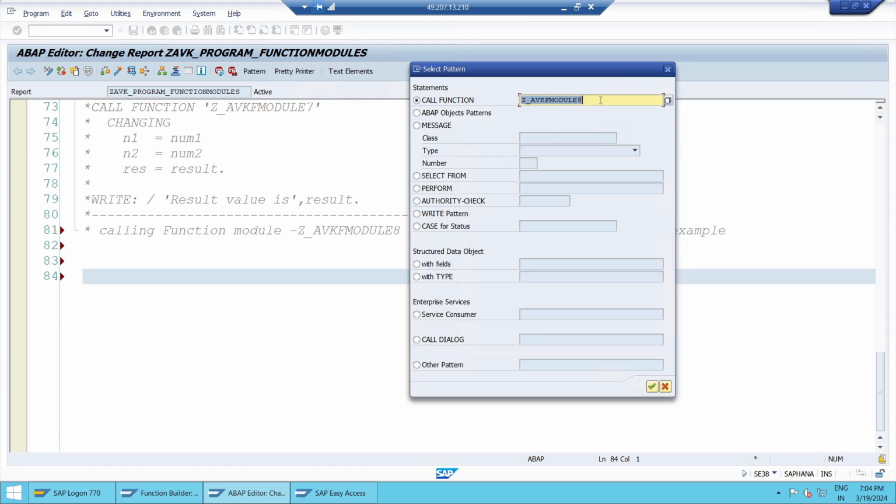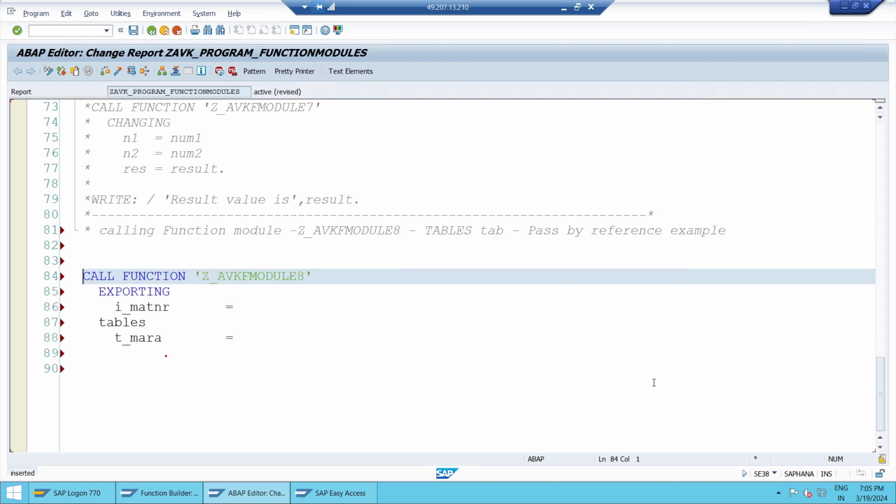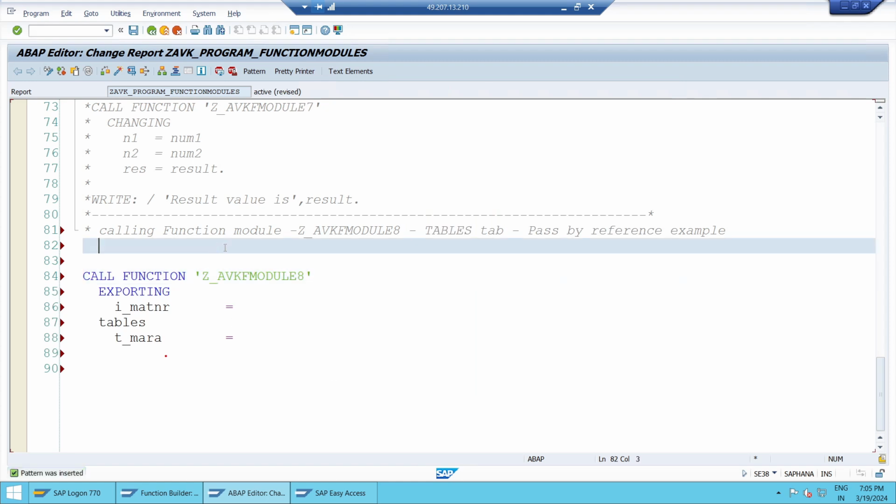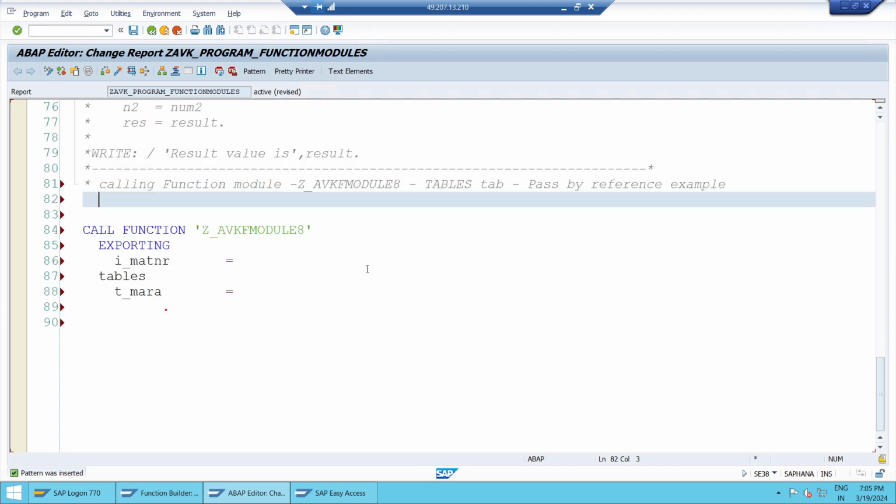Why I am giving a very slow demonstration is that you have to note it down, and you need to practice the same day itself, because otherwise it leads to confusion. So this is your function module 8. Continue. Now in this case, you have to observe everything is mandatory.